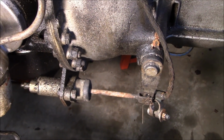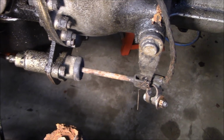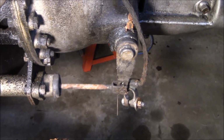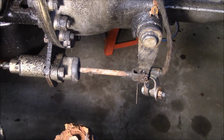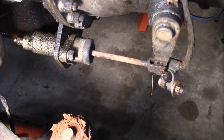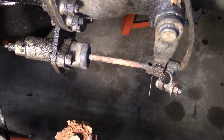So just to show you this really quickly, this is one of the things that people get wrong when they reassemble these cars. That's the clutch slave cylinder: they put it on the wrong side of the mount, which doesn't give them enough throw to activate the cross shaft and the release bearing. So that's how it should look. On this side, towards the rear of the bracket, is the way it should look. I just want to give you a quick look at that before we disassemble it.